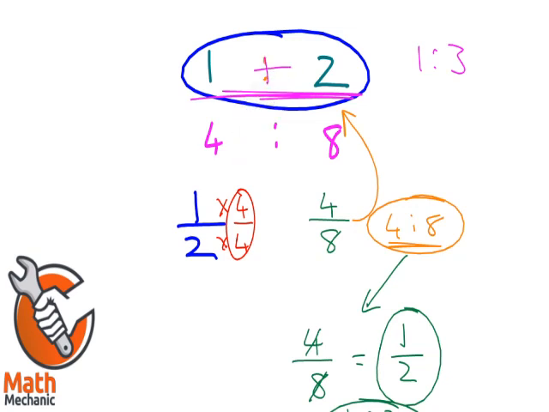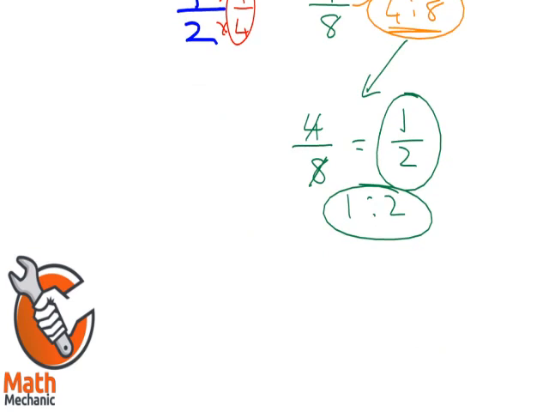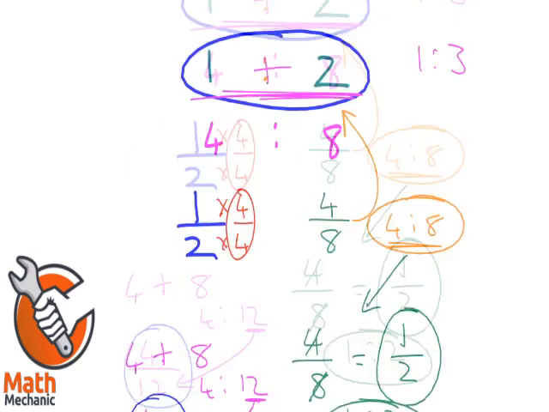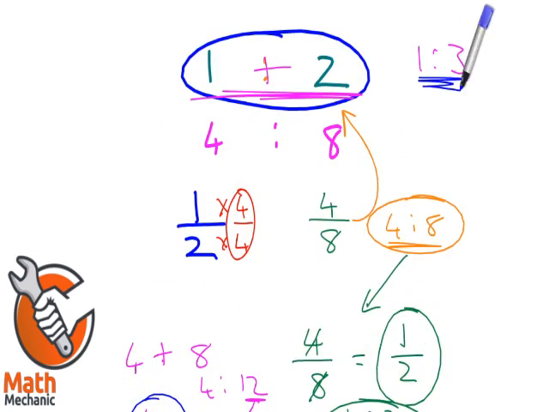So if we think about the 4 to 8, if we say there are 4 boys and 8 girls in the classroom, what is the ratio of boys to the total number of kids in the class? Then it becomes 4 over 4 plus 8 is 12, or just 4 to 12. So we just add those two together to get the 12, and that goes below the line. And then if we take 4 over 12 and you simplify that again, you just get back to a ratio of 1 to 3 anyway.